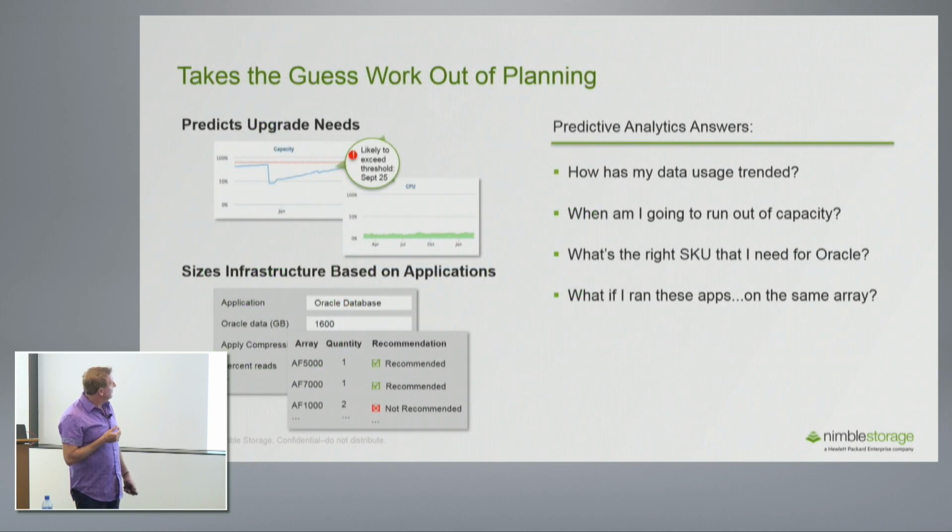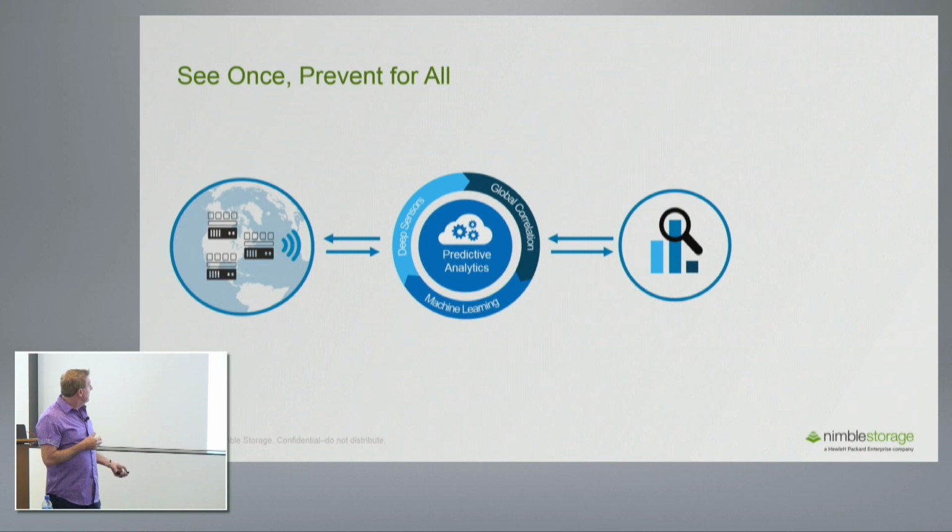And here's a sort of, I took out the other slide, sorry. So the next thing here is that we do a lot within the InfoSight portal of planning and projections around both capacity planning and performance planning. As you're adding workloads, maybe you need to add more CPU capacity to scale with that workload. That's how we scale, by adding CPU, so that's a controller non-disruptive upgrade for us.